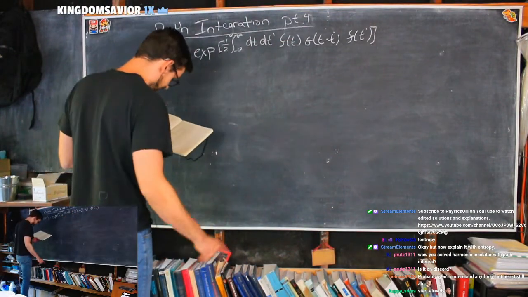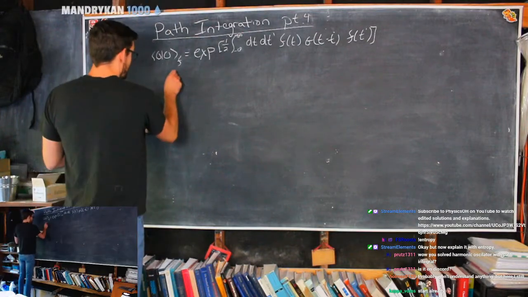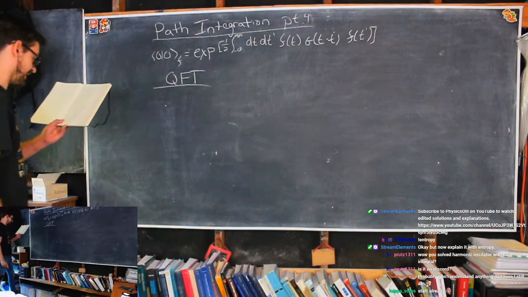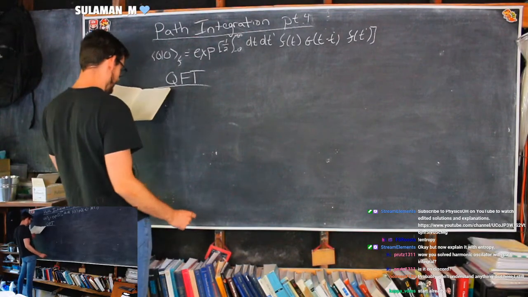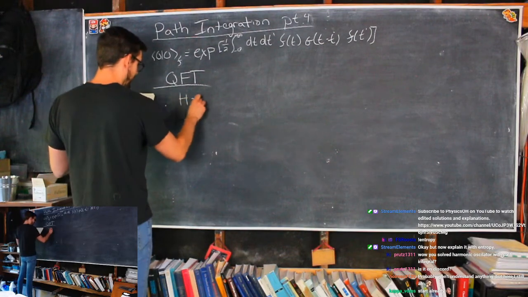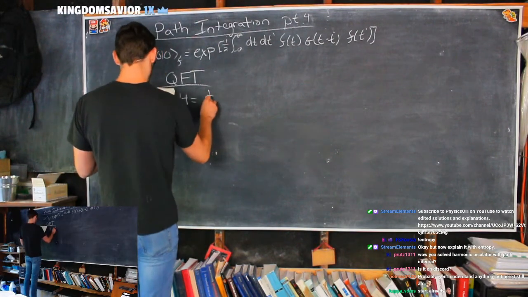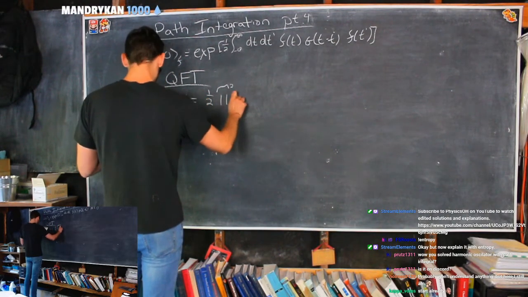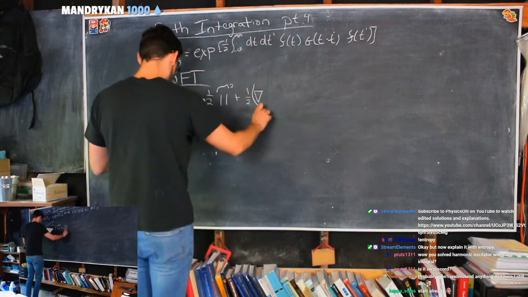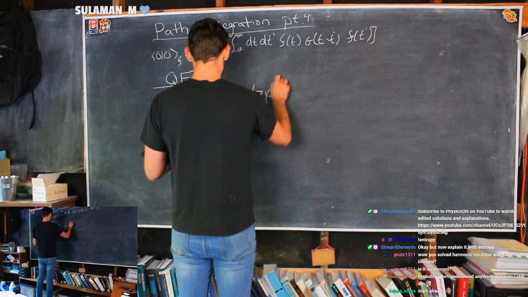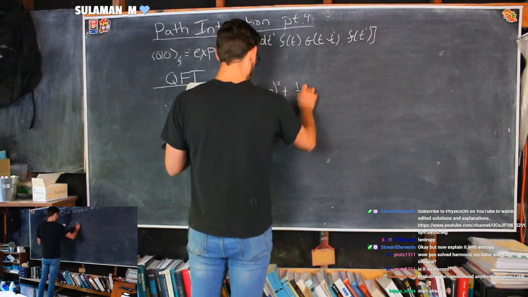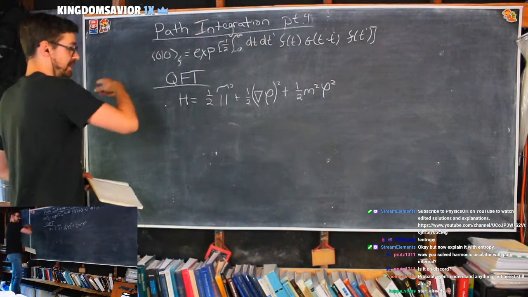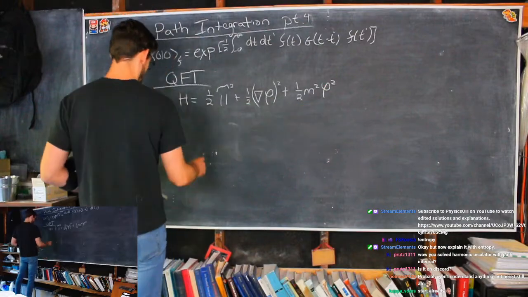Now, remember, we'll get to it in a second. Let's talk about quantum field theory. We're done with quantum mechanics. We are now on to quantum field theory. So let's draw up a different Hamiltonian. Before, we saw the Hamiltonian for the harmonic oscillator. But now let's come up with a different one, and then I'll explain where it comes from later. We can do this Hamiltonian, which is basically the Hamiltonian for a free field, where we have some kinetic term plus some potential term.